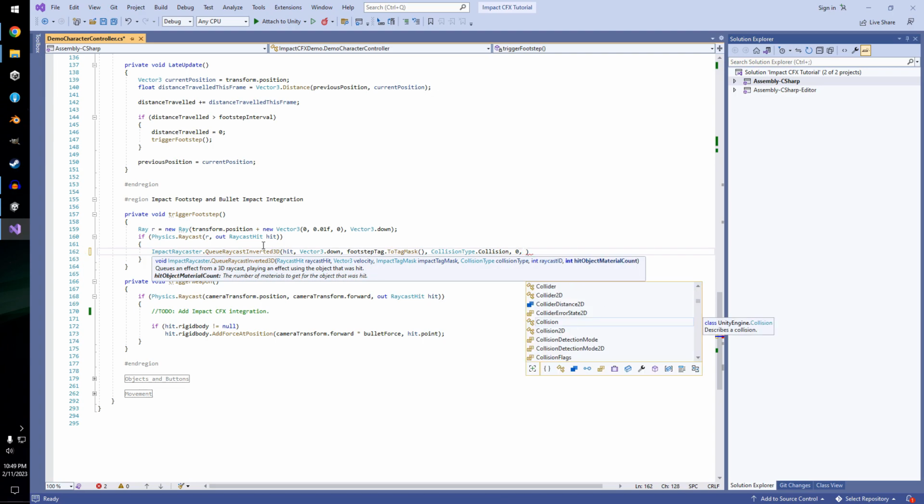And lastly here, we have the hit object material count. And what this allows us to do is get multiple materials at the raycast hit position. And this means that we can actually blend effects together. So for example, if you are walking over a portion of the terrain that has a blend between grass and concrete, rather than having a binary effect where you're either walking over concrete or grass, whichever happens to be the most influential at that point, you can set this to something like 2.